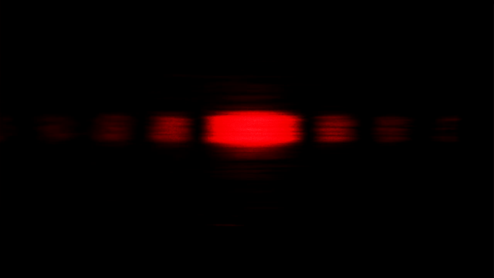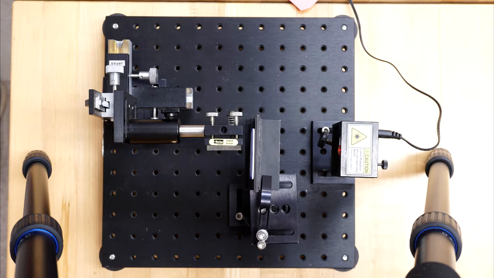The final step is to precisely position the mirror so that it reflects part of the beam. The various adjustment knobs allow us to vary the position of the mirror with a high degree of accuracy.